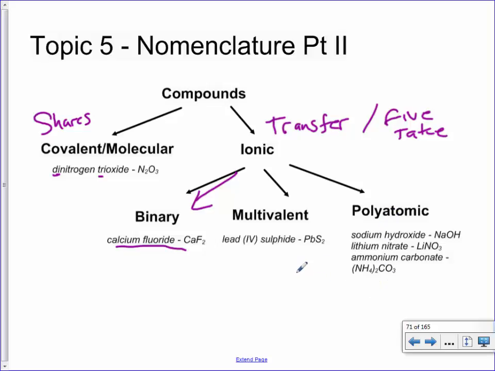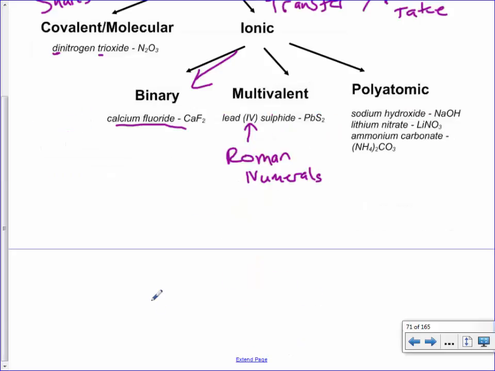So one of the things you can tell multivalent things by right away is this symbol right there. Multivalents are characterized by using Roman numerals. Do you guys know Roman numerals? Did you cover those in previous years? Okay, maybe I should just go over that real quick just so you know. Using a Roman numeral system, 1 looks like this, like an I. II is 2.